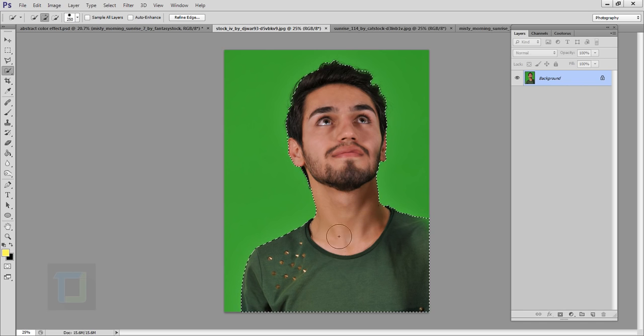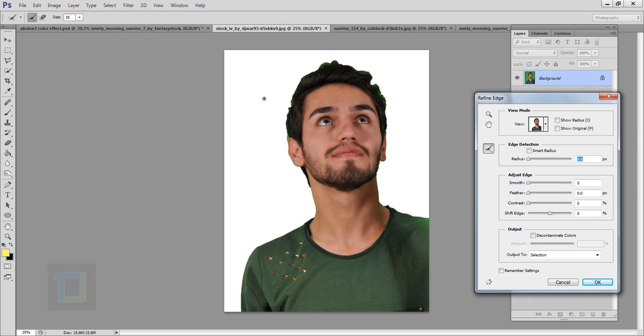Good. Now after the selection is done, select this refine edge option. It will allow you to make the edges really softer. Make your brush a little bigger, again using bracket keys, and draw a border around him just like that. That looks really nice, and one more time on the hair so that it looks even better. Don't worry about this green color in the hair, we will turn it black and white.